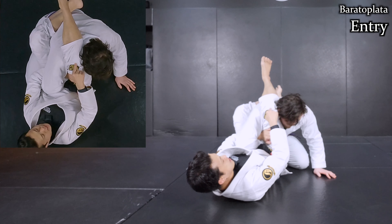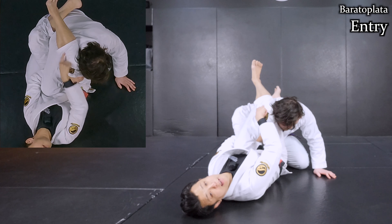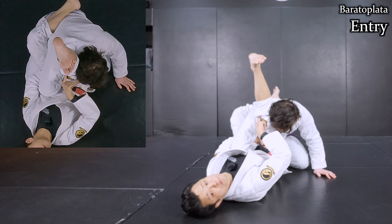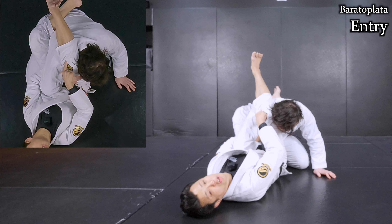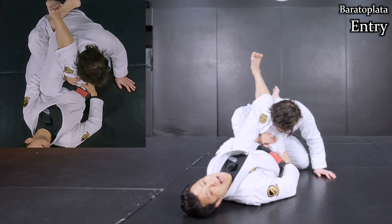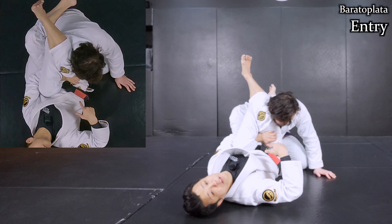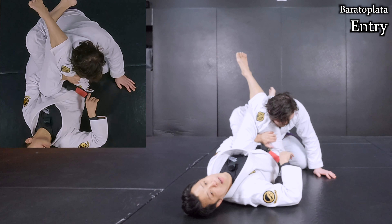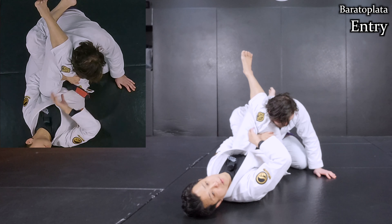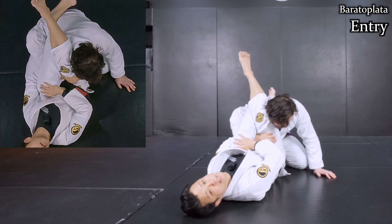Then, at least my knee comes to the same level as his shoulder. I can use my leg to trap his arm — I use my leg to push his shoulder, and I use my hamstring to trap his wrist. Once I set up, I'm going to get the lock tighter. My left leg is too shallow to apply pressure — he may be able to close his elbow. Even though I can isolate it.